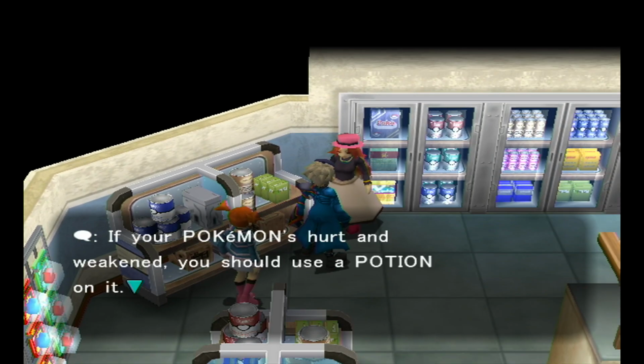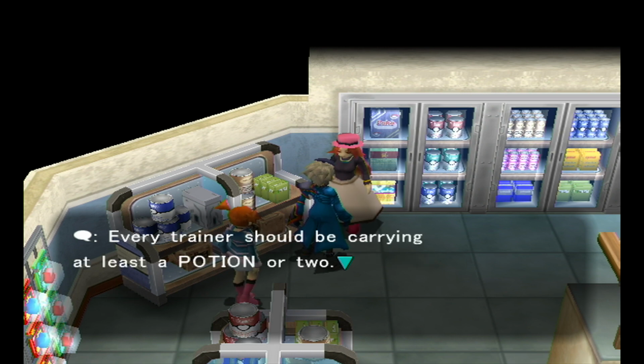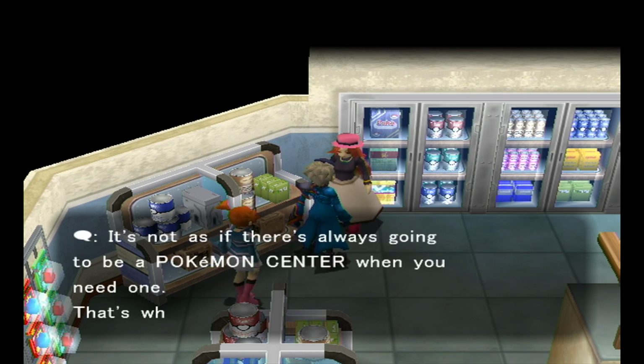Hello, lady. If your Pokemon's hurt and weakened, you should use a potion on it. Every trainer should be carrying at least a potion or two. It's not as if there's going to be a Pokemon Center when you need one. That's why a potion always comes in handy.